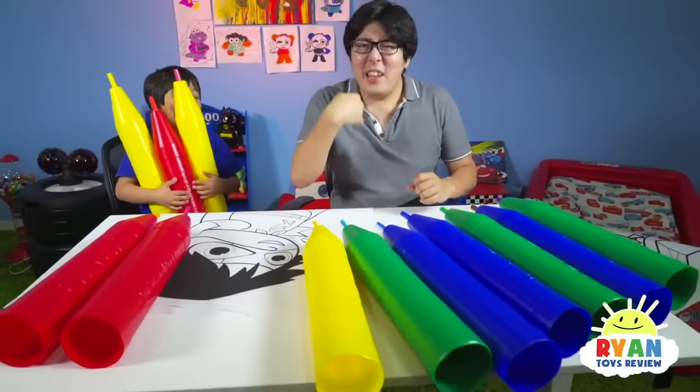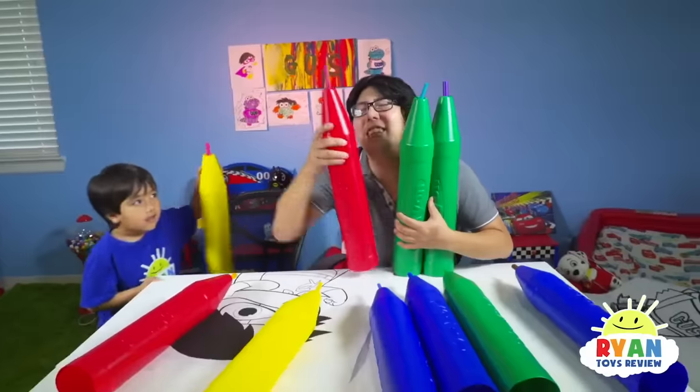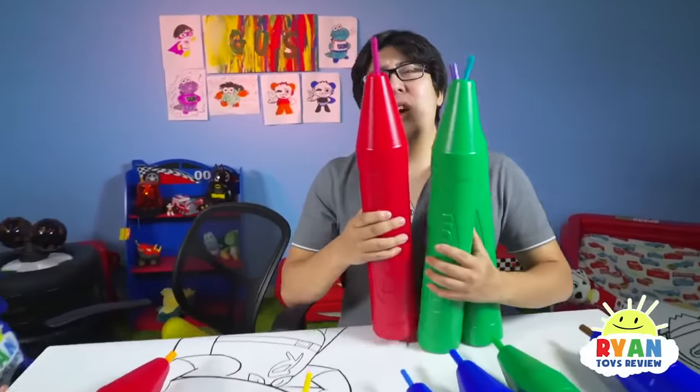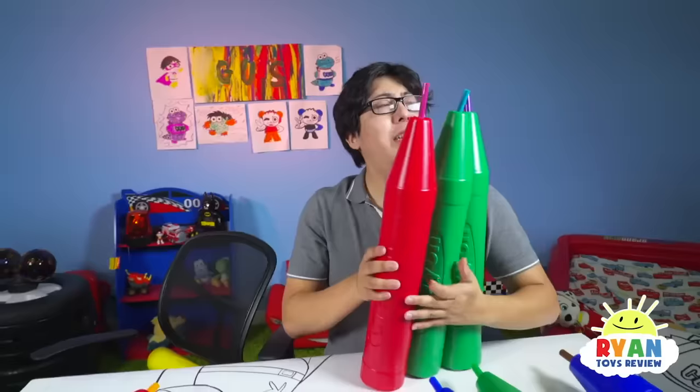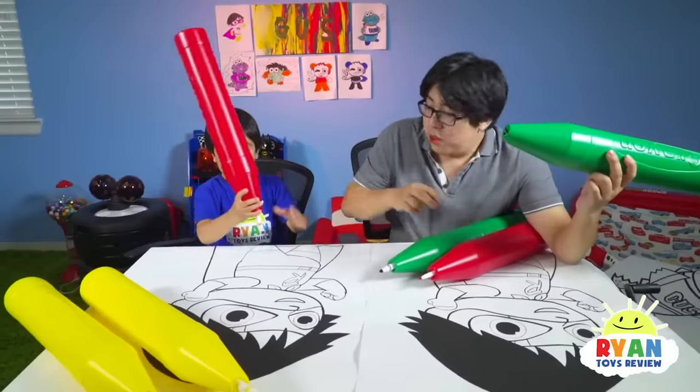Okay, so my turn. Okay, I picked this one, and this one. Interesting. So I got purple, green, and another purple. Nah, it's all the same color. Okay, 3, 2, 1, go!